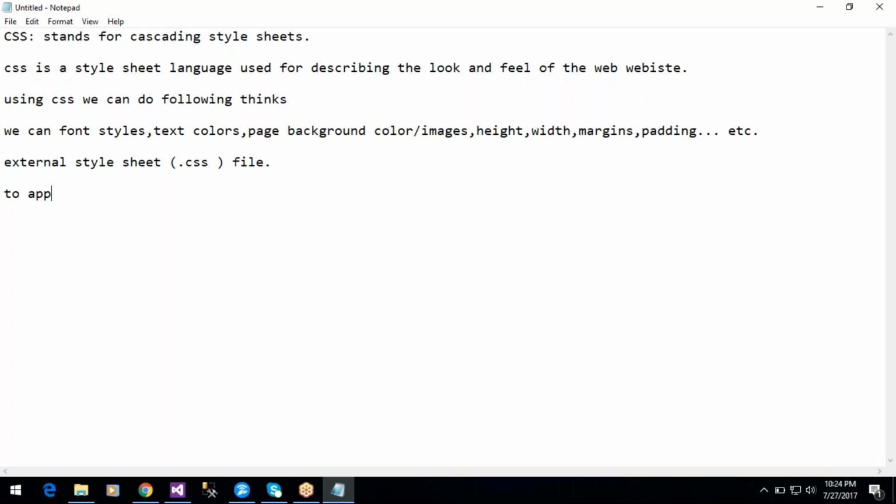To apply CSS to the HTML form, there are three ways. The first one is external style sheet.